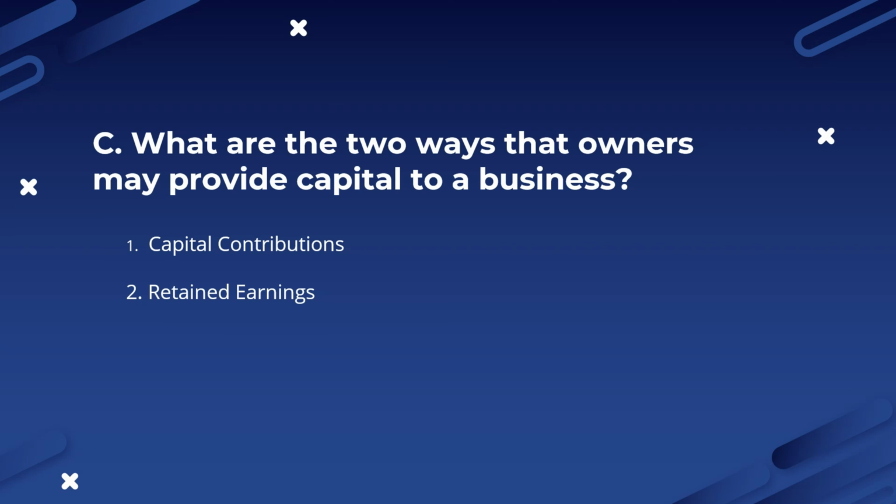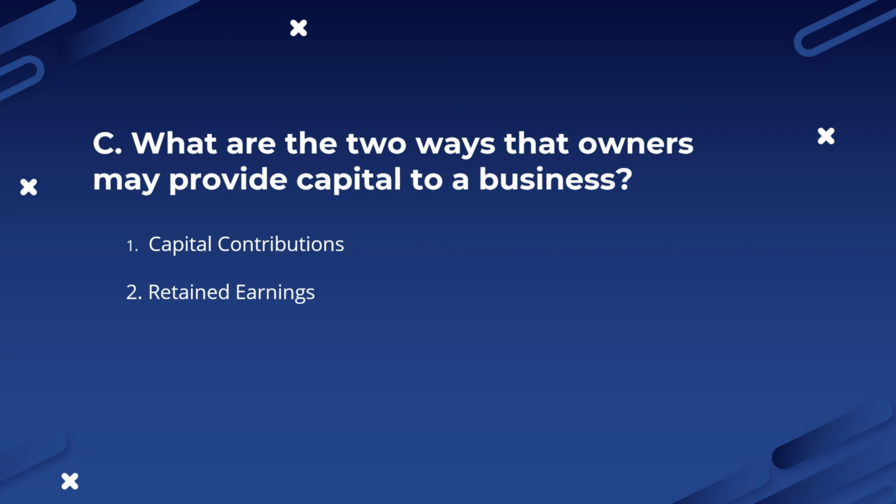The second way that owners provide resources to a business is by allowing the profits, the resources created through profitable operations, the excess of assets received from sales less assets or future asset outflows that represent costs of providing goods and services, that excess resources, to be retained in the business rather than paid out in dividends. So the other way that owners provide resources is by allowing the profits to be retained in the business rather than taking them out in the form of dividends.